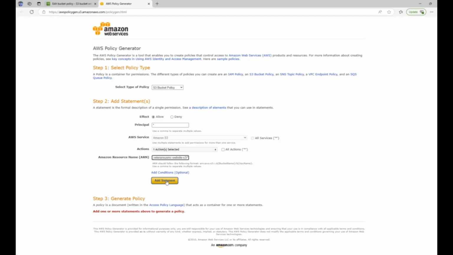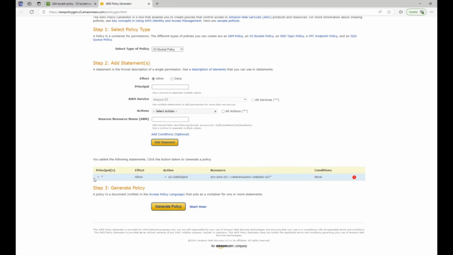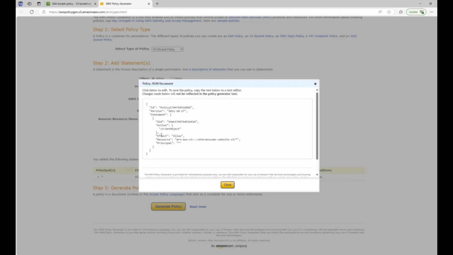Once that is done, we're going to add the statement: principal wildcard, allow, get object, resources all the objects, conditions. Let's generate the policy. This is what the policy looks like in JSON. So the next thing we're going to do is copy everything in here.